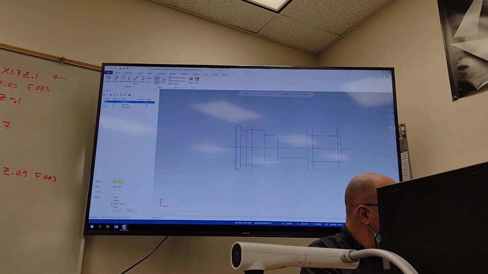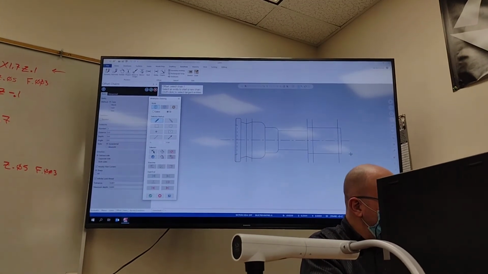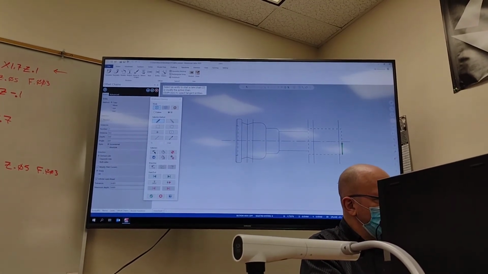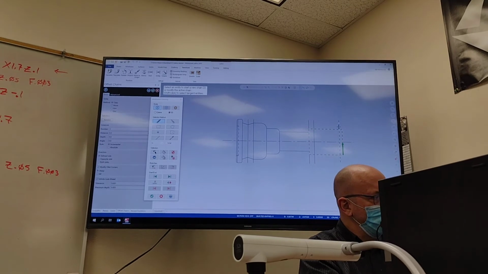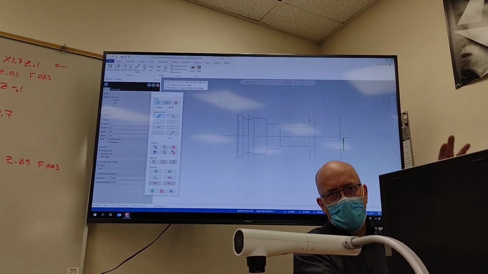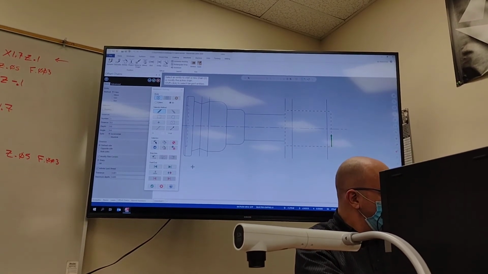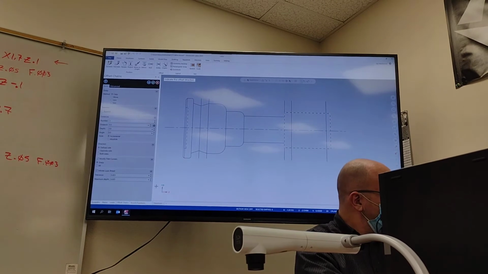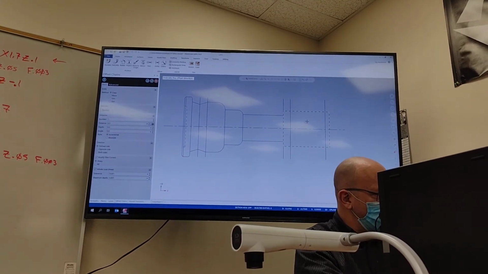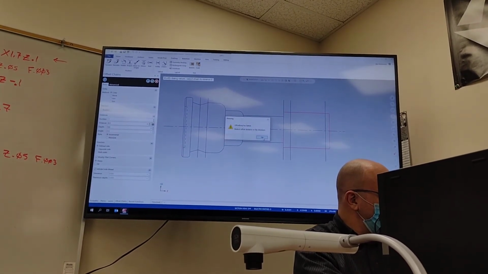Well, if I wanted to chain, let's see what we can grab. So it's going to chain. Well, okay, it did the whole thing, there it did. So I thought that these vertical lines might interrupt it. Like a toolpath, if that was a toolpath, it would interrupt it. But it selected the whole box. Select OK. It says select the offset direction. I'm going to select it to the inside. And it says failed. Why did it fail?